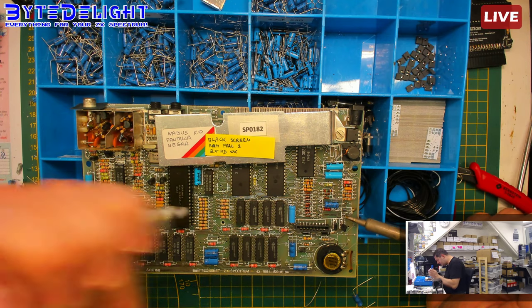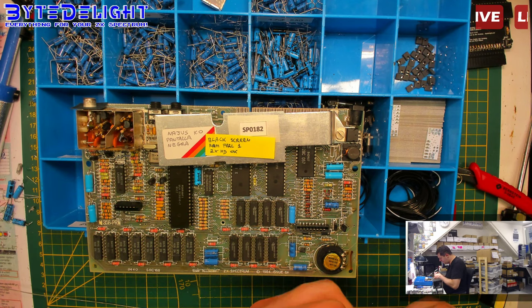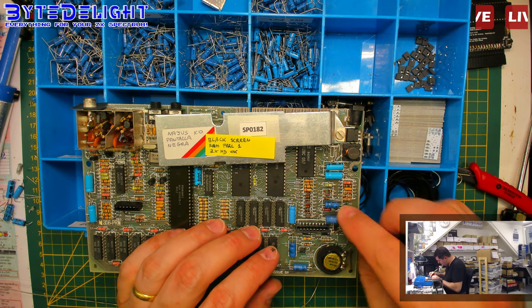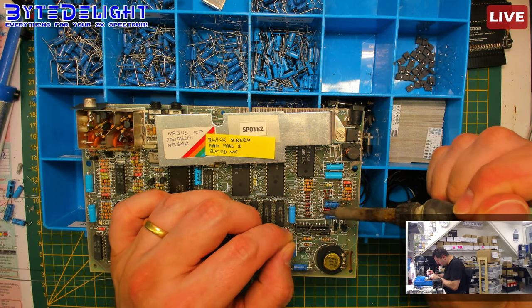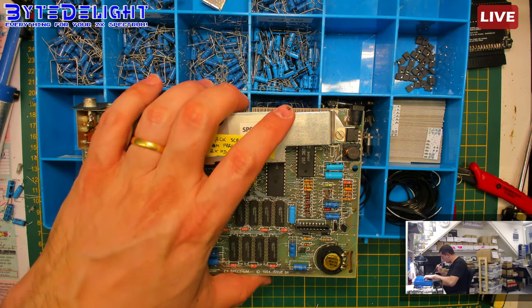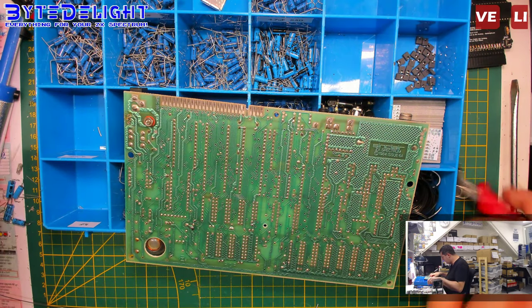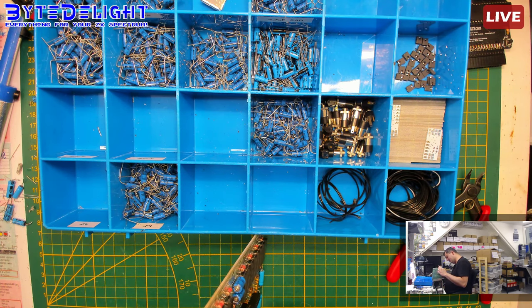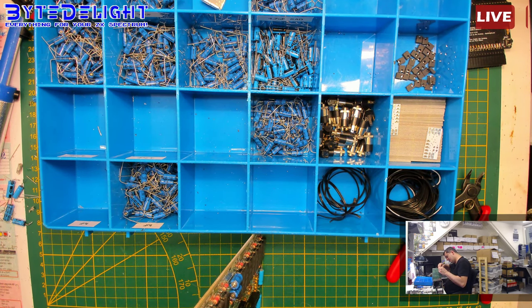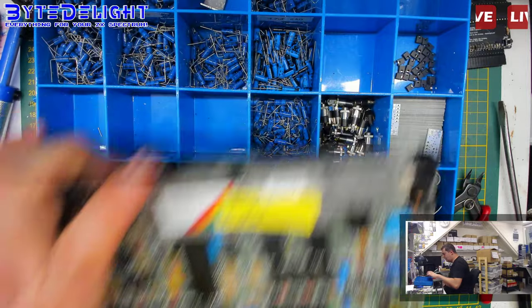Alright. Now we're done. Now we can test it again and see if the error is still there, or maybe it has vanished. And if it has vanished, then we can take a beer. And if it hasn't vanished, we can take a beer. What do you think, guys? What do you think? Is the problem still there?